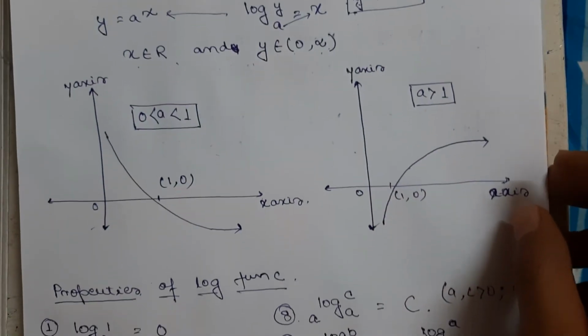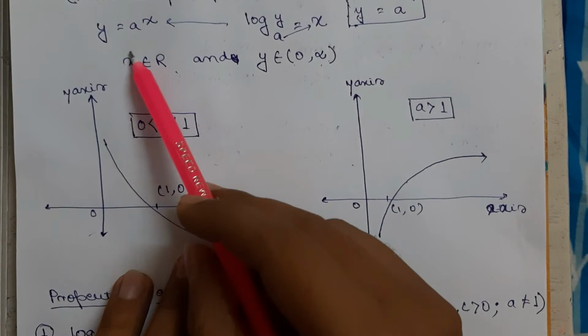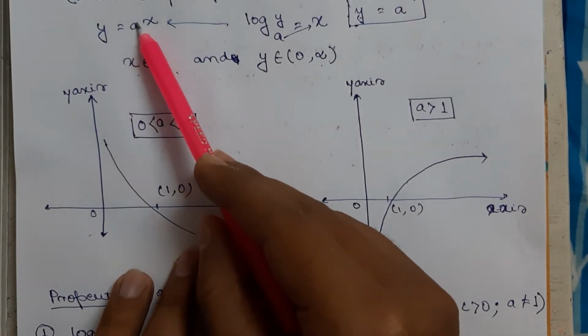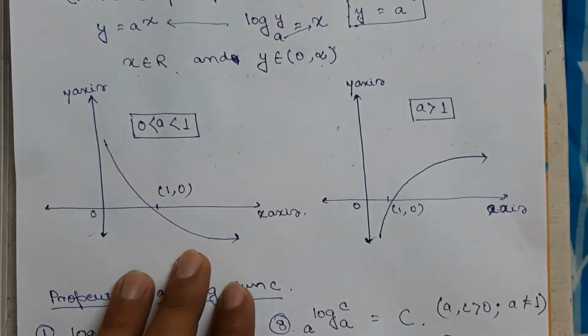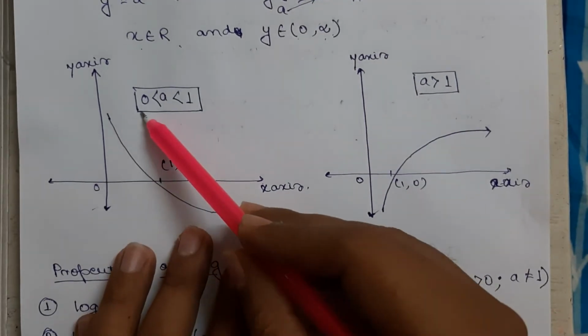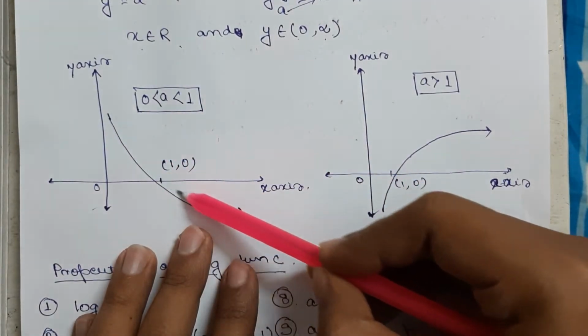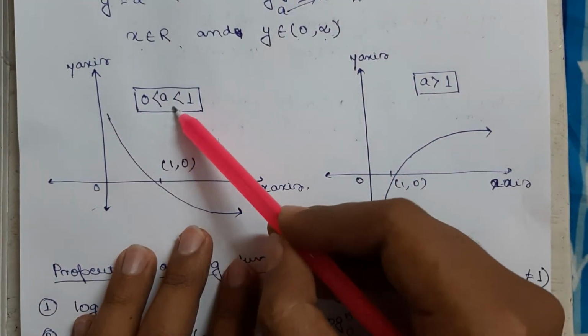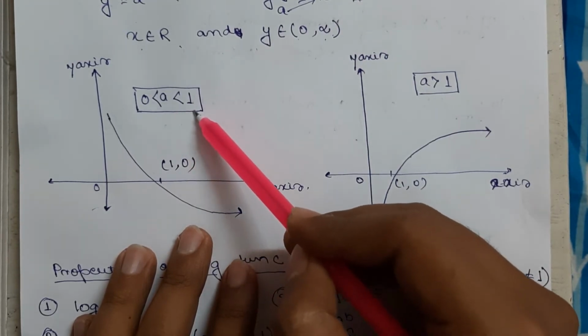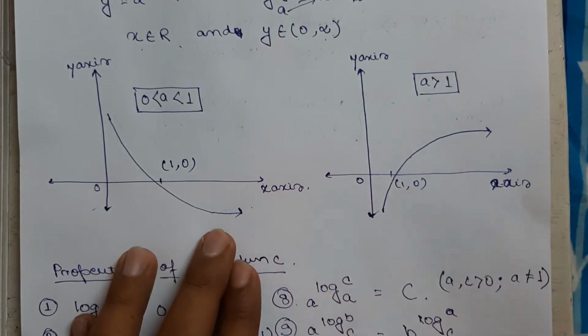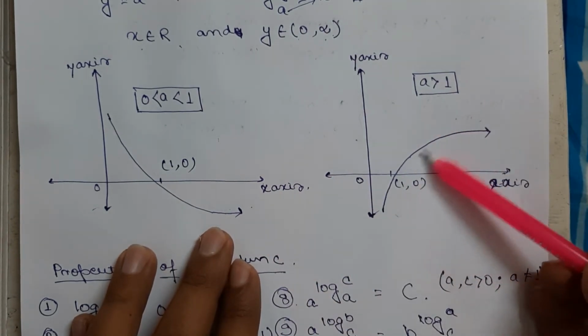So these are the two graphs, like the exponential function where a has two different graphs for two different regions. When a is greater than 1, it has a graph, and when a is between 0 to 1, it has a graph, right? So when a is between 0 to 1, the graph is like this. When it is log of x, okay, this is the graph for log of y base or x base a, okay, the graph is like this. And when a is greater than 1, the graph is like this.